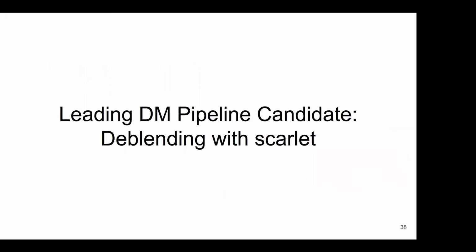So now let's look at what the leading candidate is for the DM pipeline, and that's deblending with a package called Scarlet. This is something that I've been working on with Peter Melchior, who's a new faculty member at Princeton. As Peter increases his number of postdocs and students, we get to take advantage of having both someone on project developing this package, as well as somebody off project who can put in more features that we don't have the time or the money to implement.